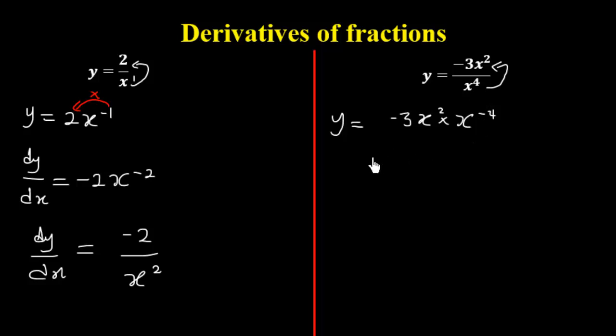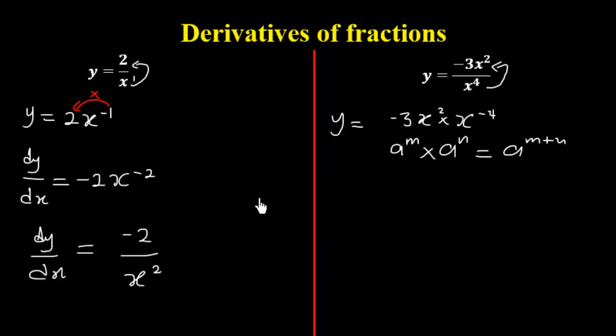Now let's remind ourselves of basic identities in indices. In indices, when you have two bases which are the same and they are multiplying, their exponents will be added. So we have a to the power m multiplying a to the power n. We could see that the bases are the same, so we add the exponents. That's going to be a to the power m plus n. So we are going to apply this on this one.